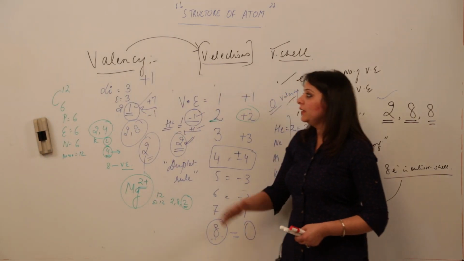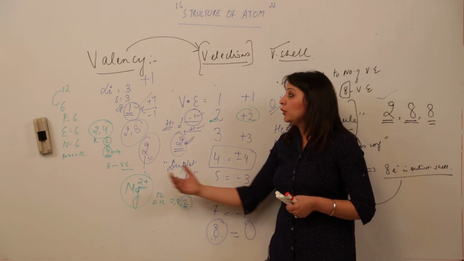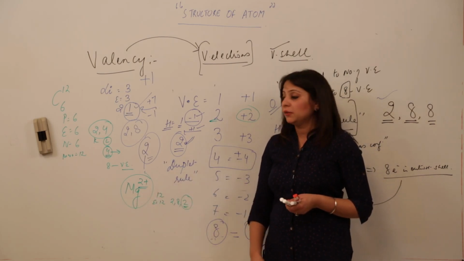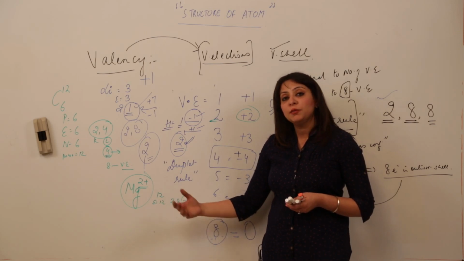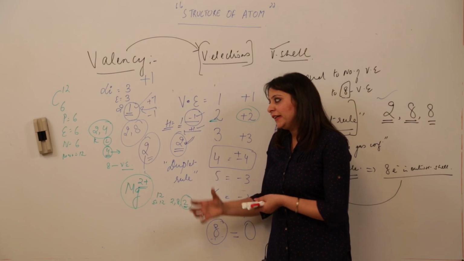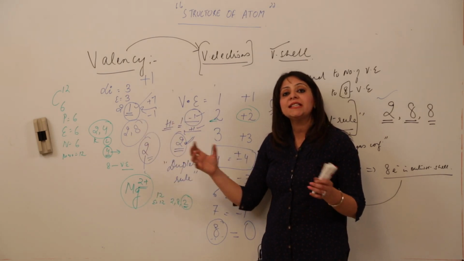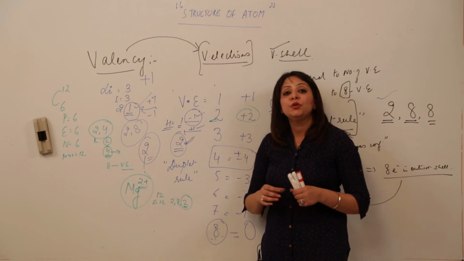This is how the valency is written, and it plays an important role, because if you don't know the valency, you are not going to be able to make chemical formulas or molecular formulas. Otherwise you have to cram it. The better way is to go deep and know how they come, what the valencies are, so that you can easily make the chemical formula and do the chemical reaction.